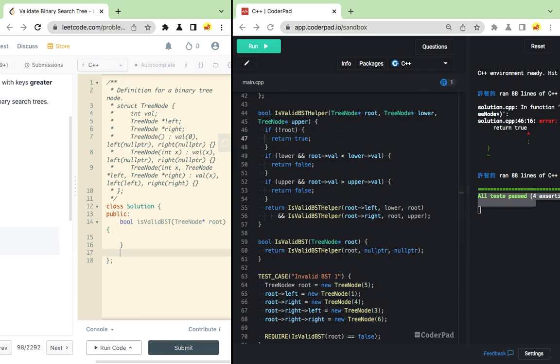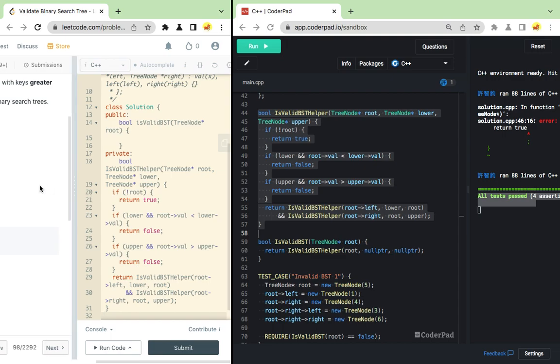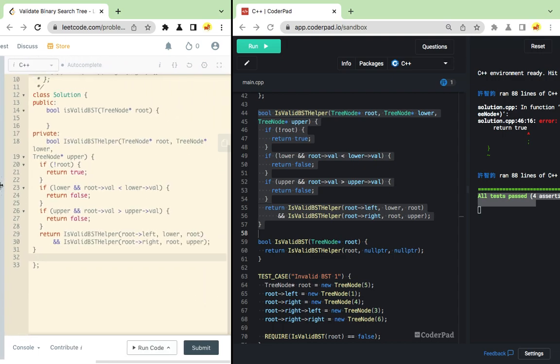Alright? We will have a helper function here. Let's make some more space.